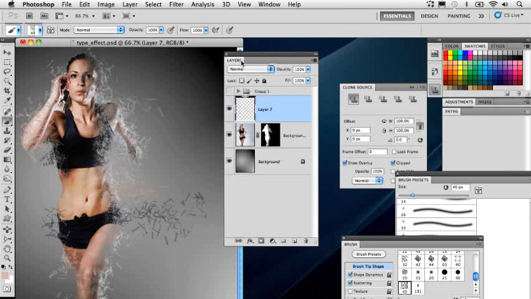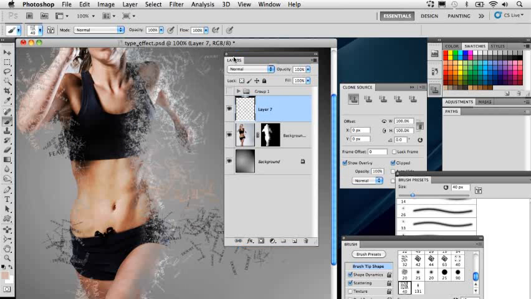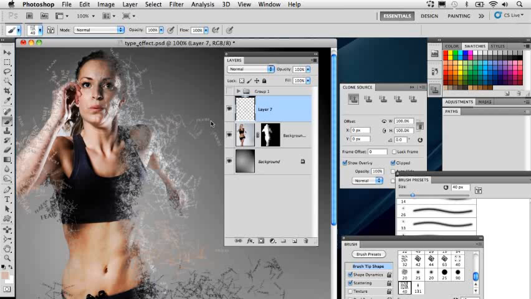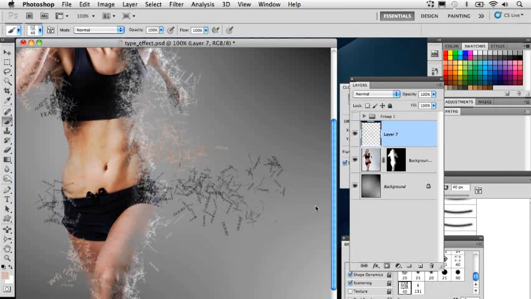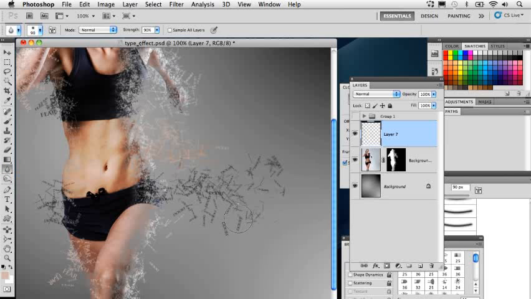Now, one last thing you can do to this to make it really interesting. So you can see the words in there, and of course I only did 2 words of the brushes we defined, but it gives you an idea of the possibilities with just masking and everything. But what we can do is on the layers that contain some of these elements, go and grab the blur tool, and then go in here and just blur some elements at random points, and that will kind of give it that little bit of depth of field to it.